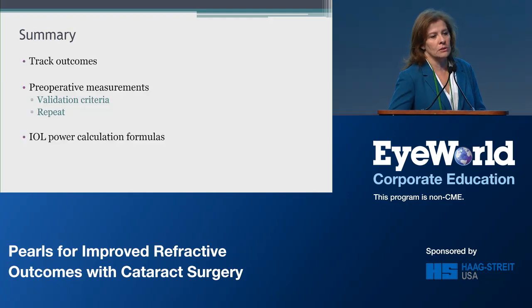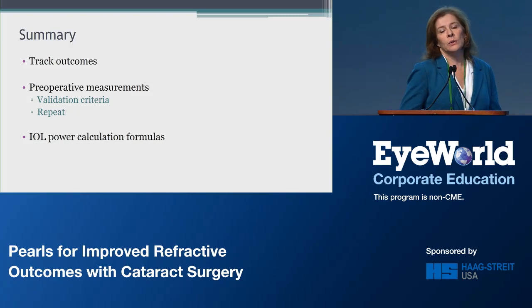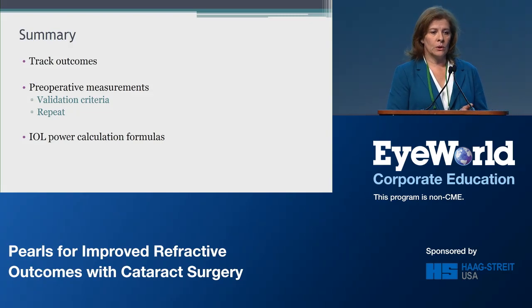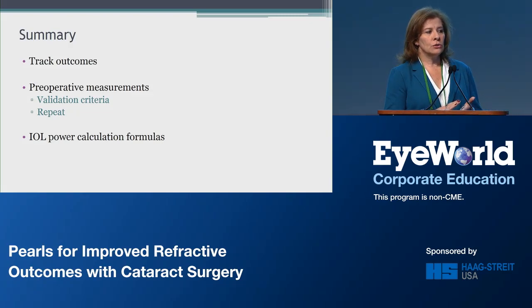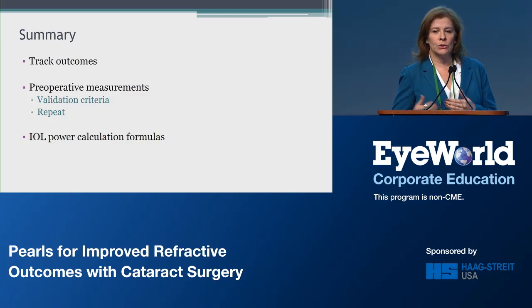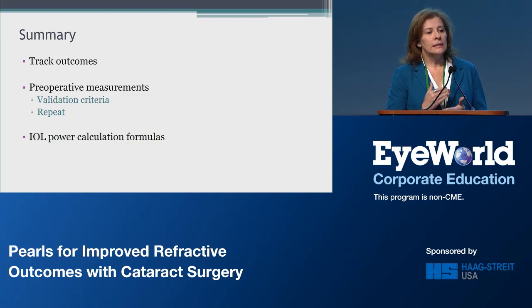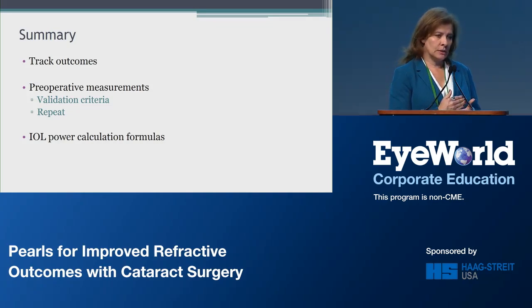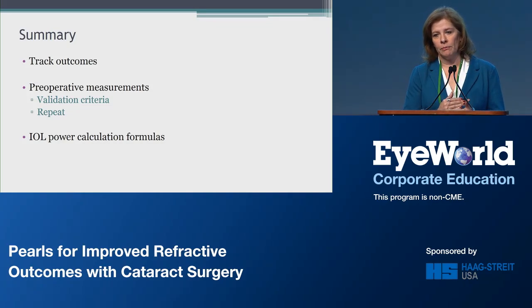That is the question. So the first thing that I would recommend is track your outcomes, but track the numbers. Don't think that, okay, my patients are happy, I'm doing good, that's good. No. Track your outcomes, know where you are, and define where you want to be. Now, the other key, as it has been stressed during this presentation, is the preoperative measurements.